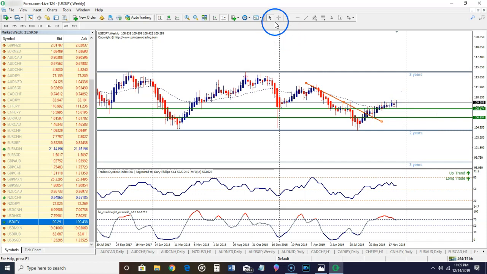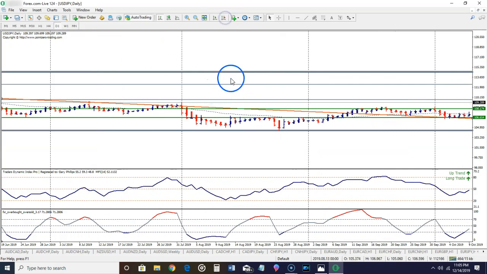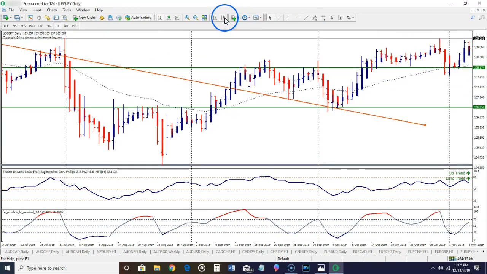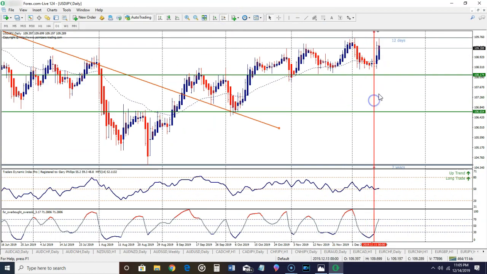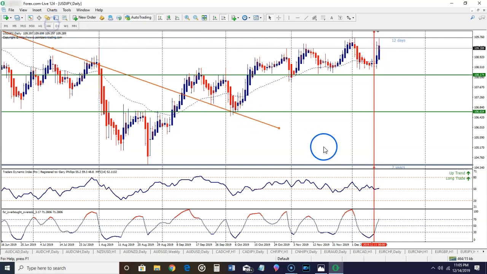But let's just say we would have taken this trade last week. This was last week, so this is coming into the week here. Looks like you actually got a setup on a daily time frame from last week. Boom, right there. Yep, we didn't even have to go down to the 4-hour on this one. Let's say we would have taken a 51 pip stop. All profit right here.